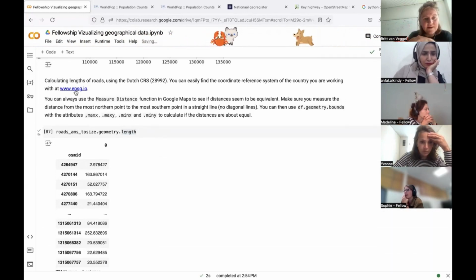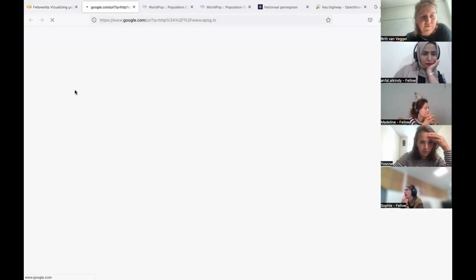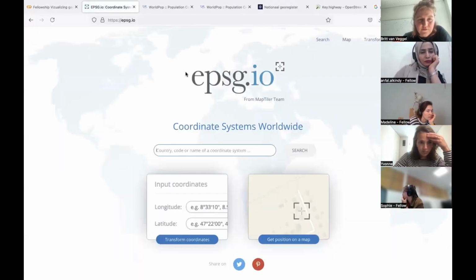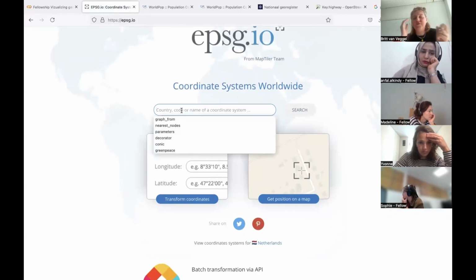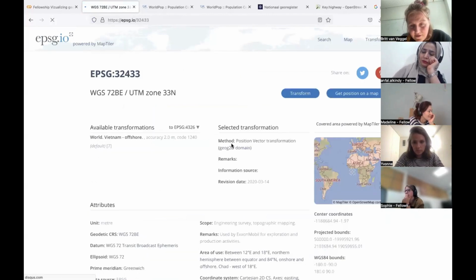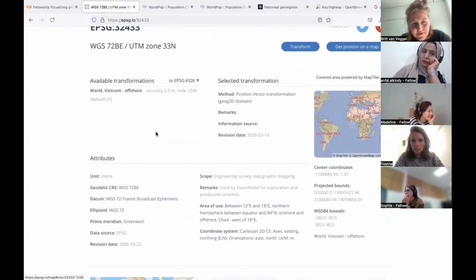I've included a link to the website where you can find the EPSGs of other countries. It is epsg.io, and say, for example, you want to find the coordinate reference system of Chad, search, then generally you can find one that works.